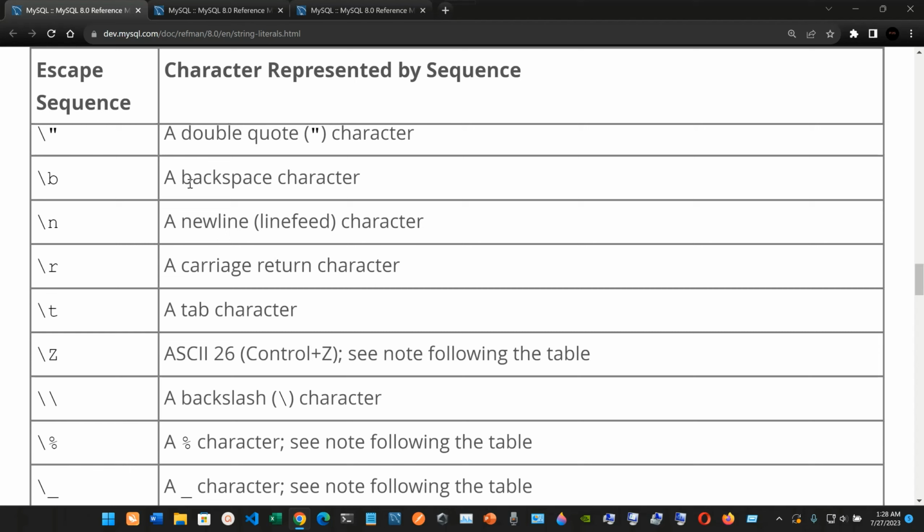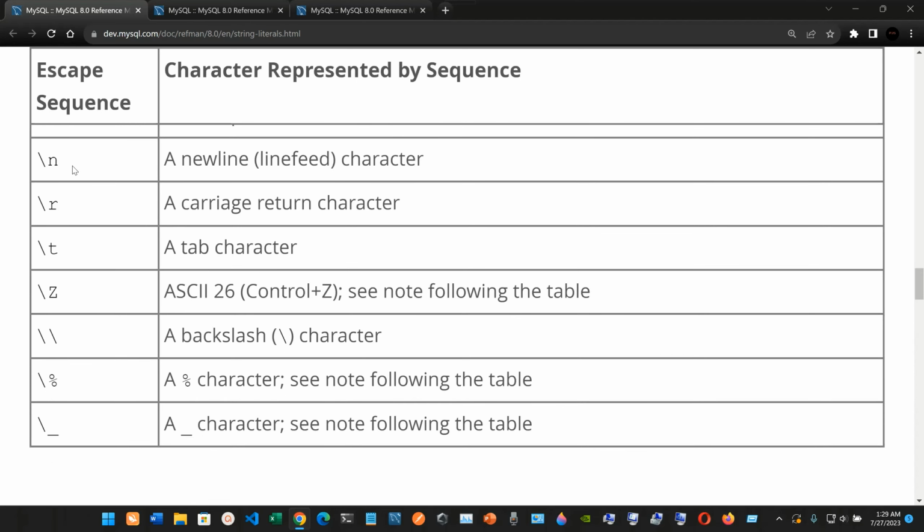Backslash b, a backspace character. Backslash n, a newline (linefeed) character. Backslash r, a carriage return character. Backslash t, a tab character. Backslash uppercase Z, ASCII 26 (Control+Z).